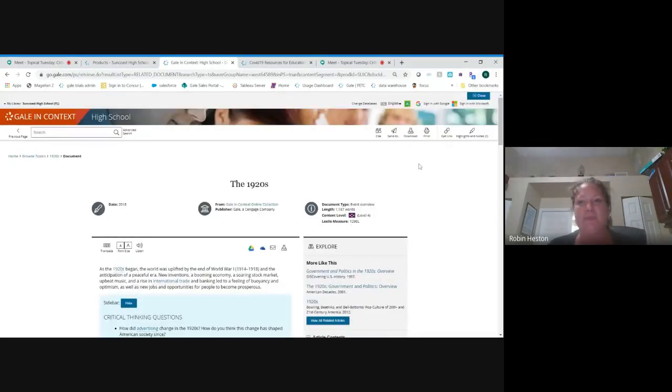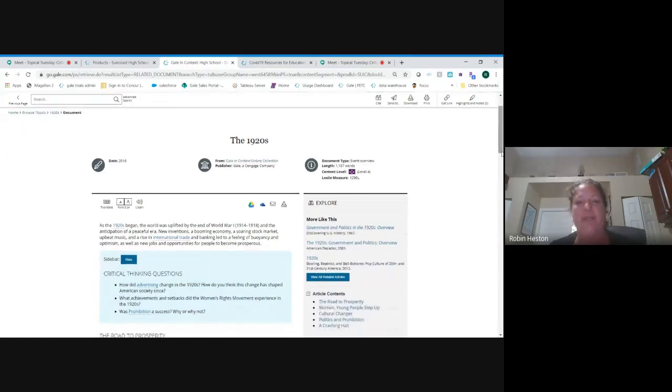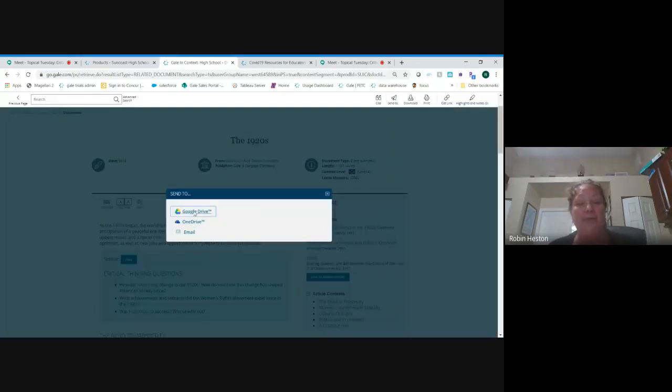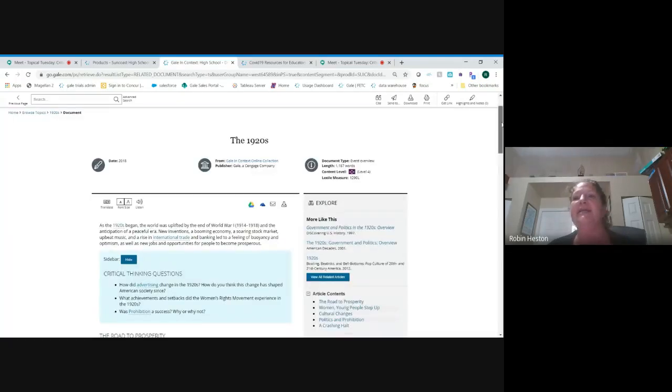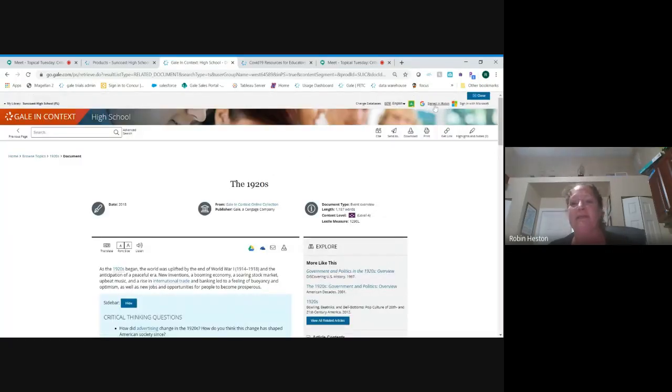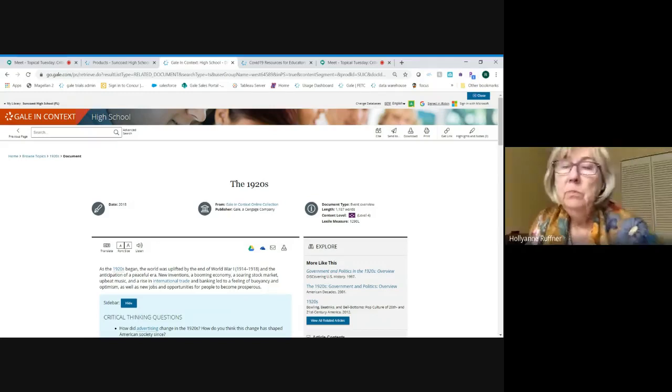For the sake of this particular training, there's two different areas you want to concentrate on in terms of downloading to Google Documents or sending it to Google Documents. And that's the send to button, where I can take this particular article and send it immediately to my drive. What that does is this now has signed me in. Just give me a yay if you see where it says signed in to Robin. Do you see where? Okay, good.